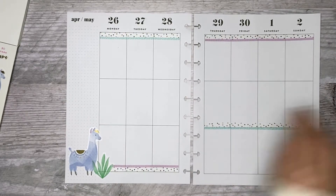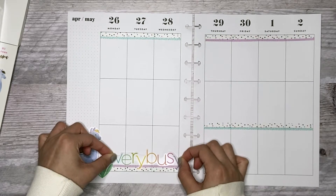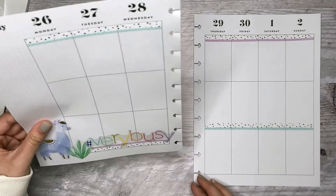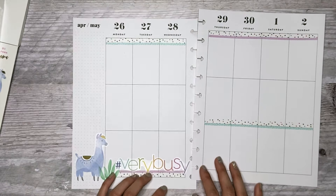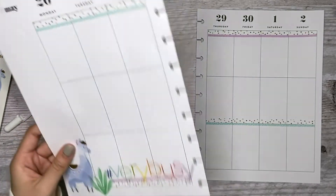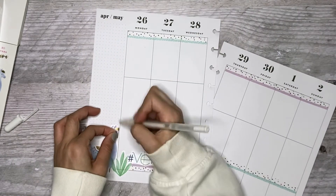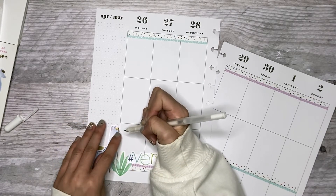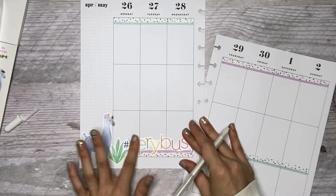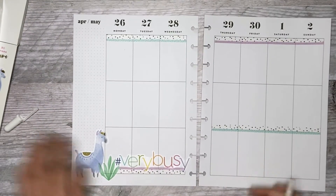I think next I'm going to add a quote. I think I'm going to white out the lines going through with my jelly roll. So first I'm going to white out this line that it's going through. Actually, I don't know — I can deal with the lines. Honestly, I don't really want to white it out. I think it's okay — but I might change my mind later.